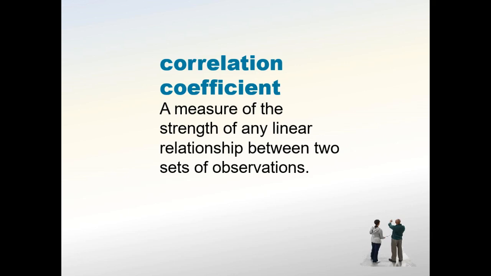And although the clustering of data points in Figure 3.5 suggests that online reports entered later in the work shift are less accurate, this relationship can be clarified further by calculating the correlation coefficient for the underlying data. So correlation coefficients are broadly useful in any situation in which a linear relationship is suspected between any two issues under investigation. And correlation coefficient, again, is a measure of the strength of any linear relationship between two sets of observations.